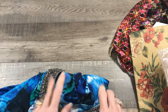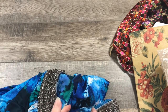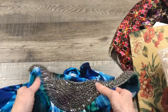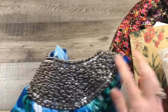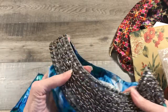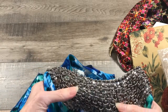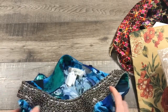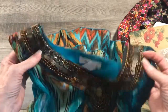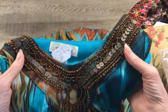don't look just in my size, I look at all sizes, and I also look at the children's section, and then at the holidays, I look in the Halloween costumes, and I look for things that catch my eye, like that. Look at that. Is that gorgeous or what? Now, this shirt isn't necessarily my style, or this blouse, I should say, but I love that intricate beading. Fabulous. Here's another one. Same thing, not my style of shirt, but that's okay. It's still pretty. But look at the embellishments.